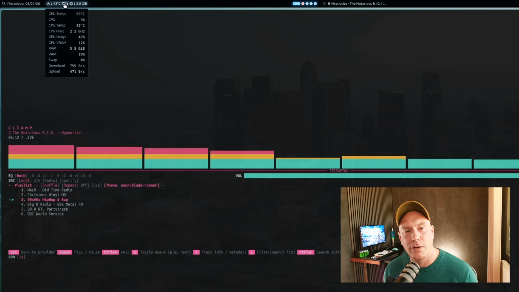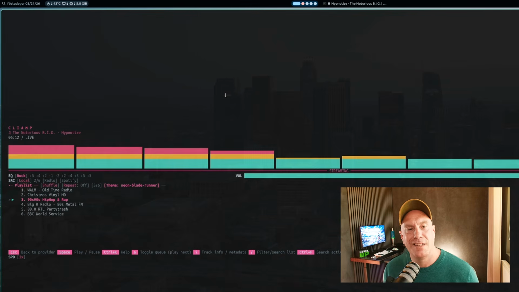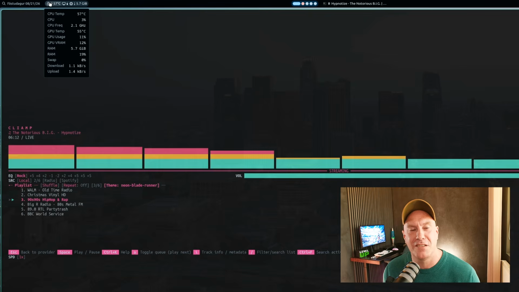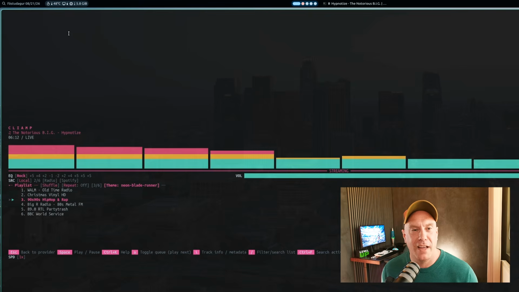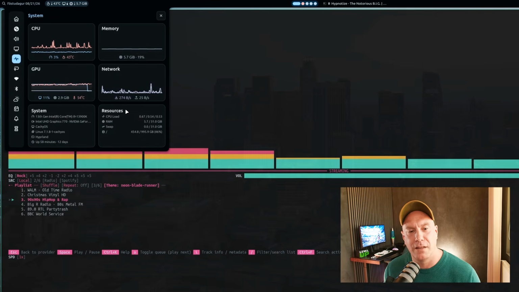And if you hover your mouse over this, you get kind of the lowdown of what's happening on your system. And if you click this, you get more information. But to be honest, I just take a look at it. When this sucker turns red, I'm like, okay, what's going on? It's kind of cool. It turns red, lets you know that something's happening. So I click this and then I do more of a deep dive, if you will.